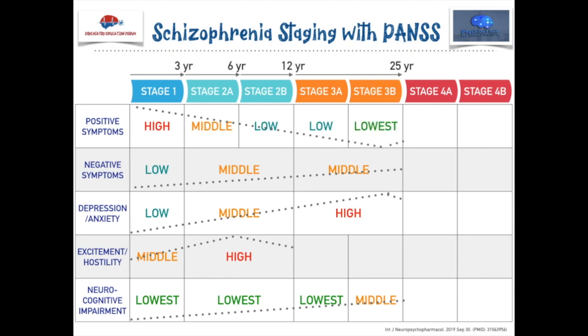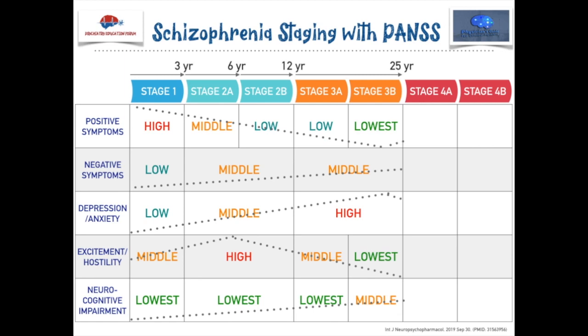And then in the end, positive symptoms, we still have 2 more. About the positive symptoms, we have seen how they are still low, but they are the lowest of all right now. So you won't see much of the positive symptoms here. The same applies for excitement and hostility. They are lowest in stage 3 right now. So let's summarize stage 3 again. Depression and anxiety are the dominating symptoms here. After that, you see negative symptoms, and then you see neurocognitive impairment reaching a higher level now. But positive symptoms and excitement and hostility remain at the lowest level right now.